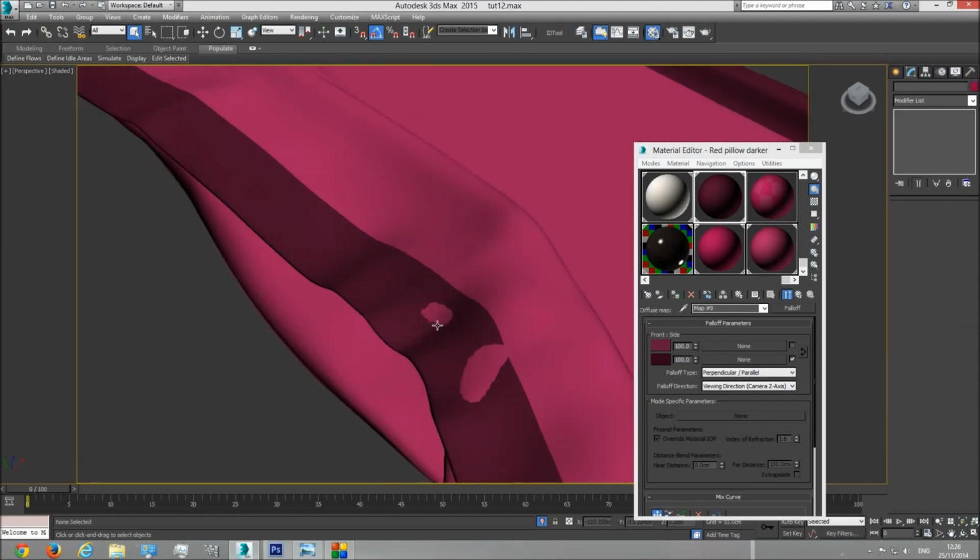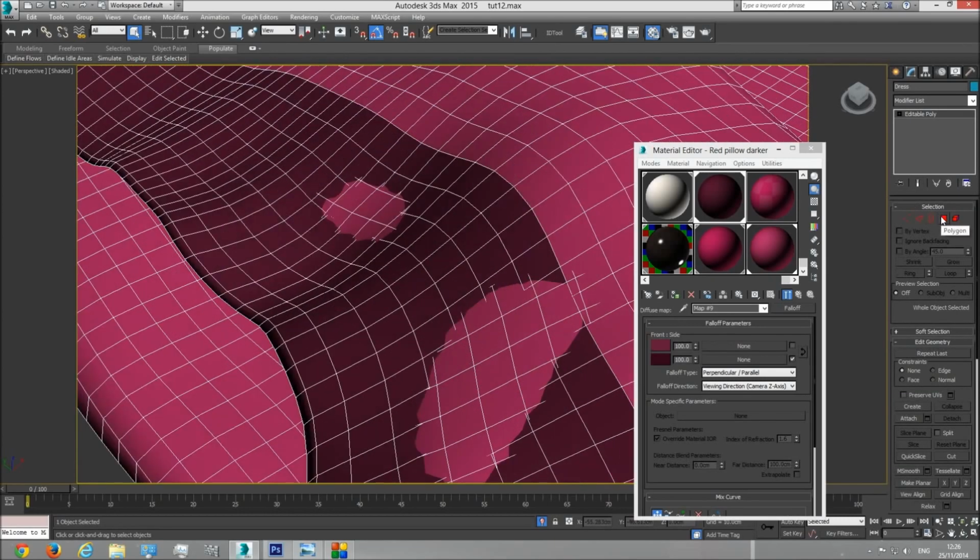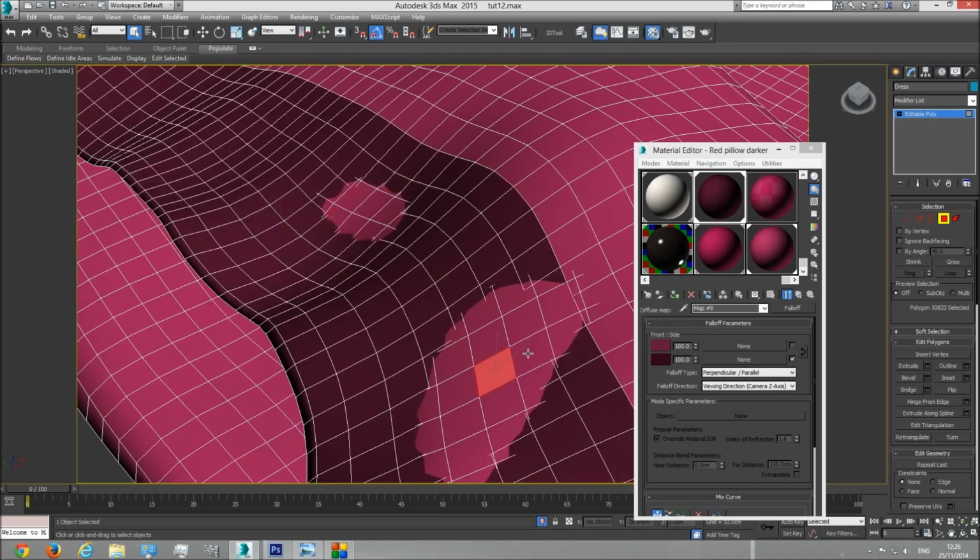Okay, last thing with the coloring, there is a problem here and here. I'm going to fix this. In order to fix this, I'm going to select the polygons that stick out with a control select, everything that sticks out. Be careful not to select the polygons on the upper layer, just the ones that go through it.